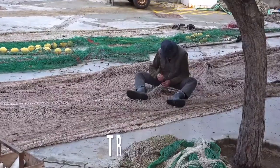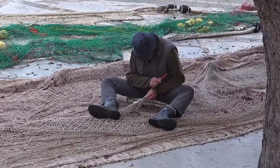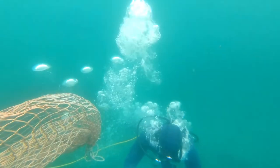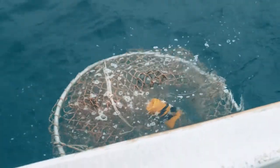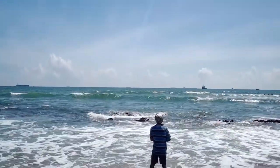Trammel is another variant of gillnet. It has three layers — a thinner grid sandwiched between two larger grids. It is placed vertically and used to catch fish or crustaceans. Trammel nets catch fish after they swim through a large net and then wrap themselves in a smaller net, thereby reducing the mortality of caught fish compared with ordinary gillnets. Pushnets are smaller nets with a large belly placed in a rigid frame, pushed along the bottom in shallow water to catch shrimp and small fish living on the bottom.